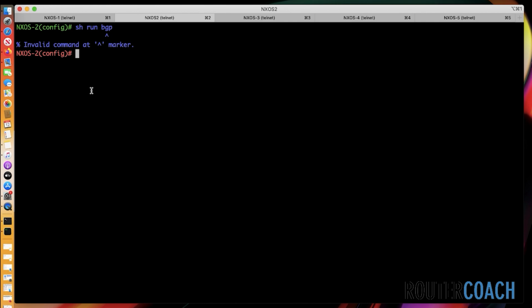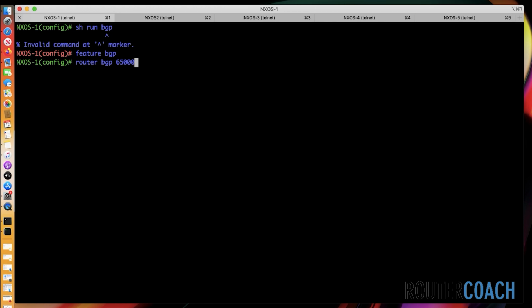So let's have a look at the actual configuration of BGP. The first thing, as always, let me go on to Nexus 1 first. First thing we need to do is show run BGP. We can see that there's nothing there, and we need to enable the BGP feature. So feature BGP. And then I could say router BGP 6500. Now, when you've got 2-byte AS numbers, the biggest number you can go up to is 65535.